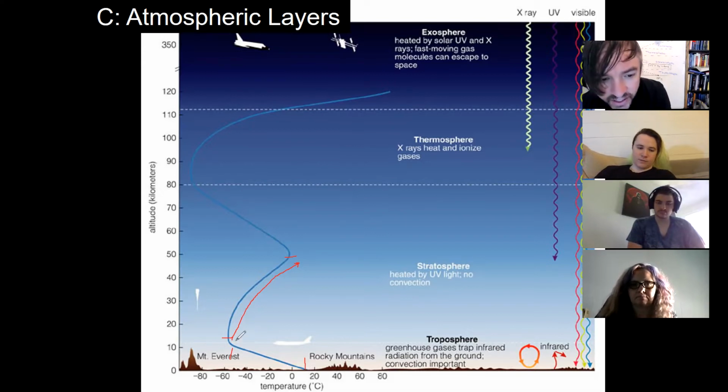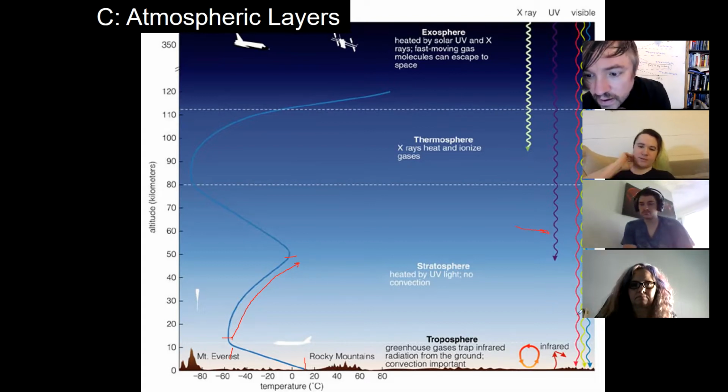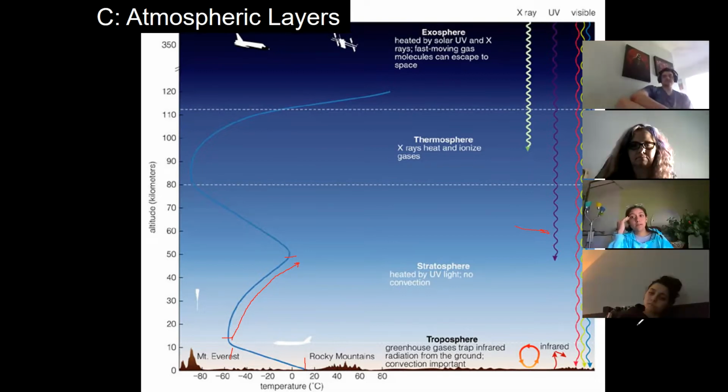So by analogy, Ian, why do you think you're getting warmer from here to here? You get closer. Closer to what? To a heat or a light source. You're getting closer to the light source, right? So as you're getting close, like more ultraviolet photons are penetrating here, so you're getting closer to the light from the sun, then why would it switch, Jenna, and start to drop again?